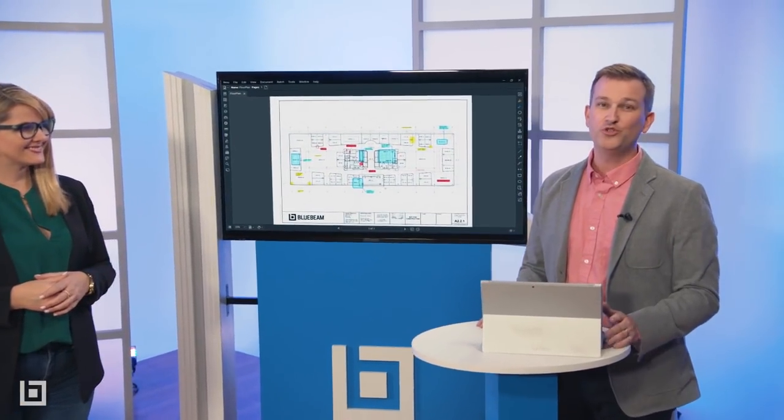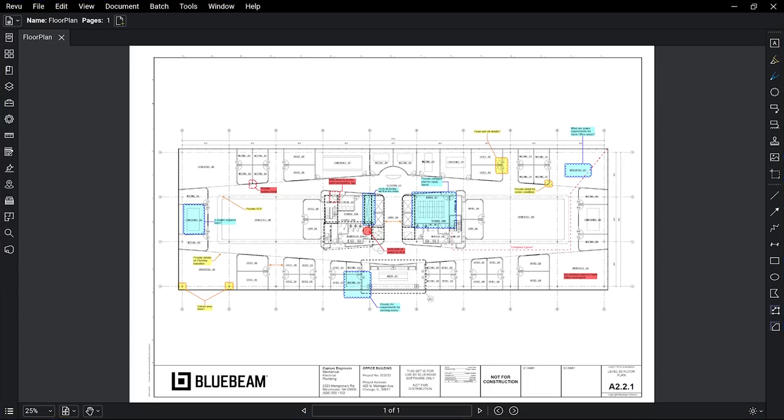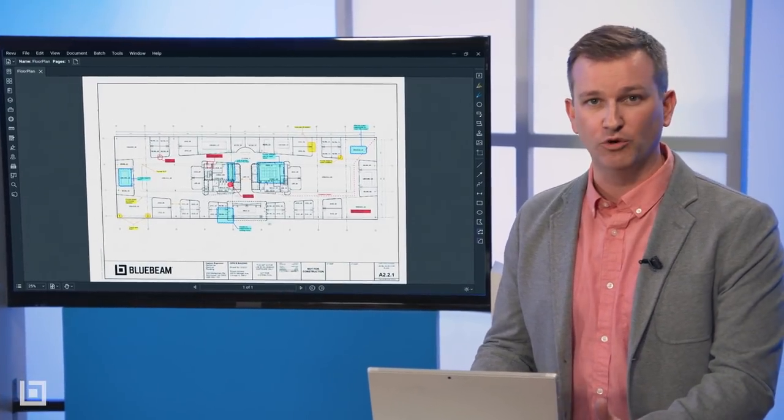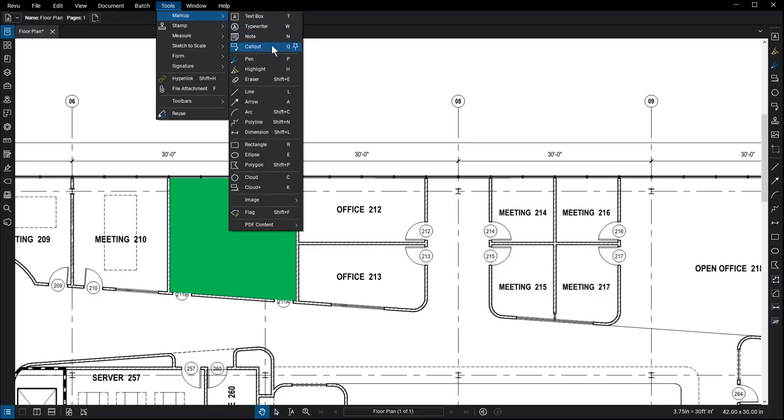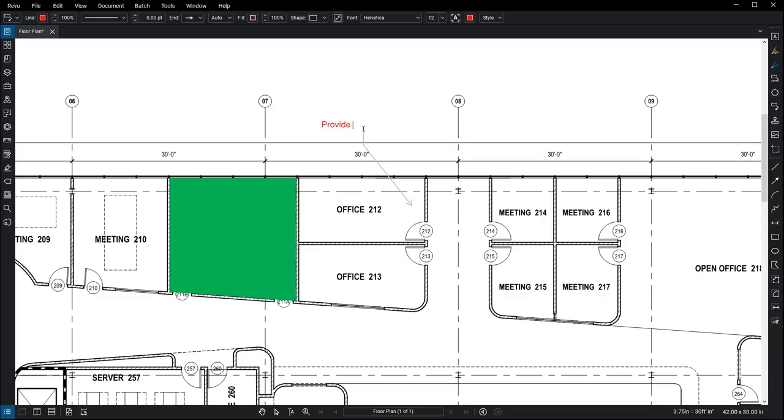For those of you familiar, Review 2018 might look a little different. With Review 2018, expect easier access to common tools and functions supporting those design and construction processes. We're happy to introduce the new properties toolbar — think of it as the right tool at the right time. With a document open, you have basic document information plus a button to easily add blank pages into a PDF. When you select a markup — for example, placing a callout off a wall — the properties toolbar dynamically updates to include all relevant controls, so you can change the subject, add a layer, and modify appearance properties, all without navigating various panels and tabs.